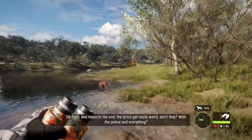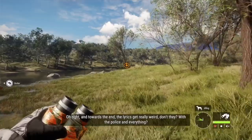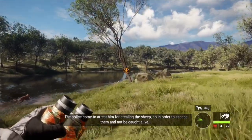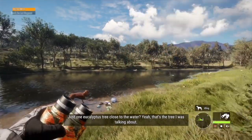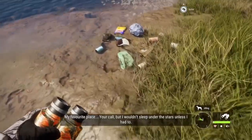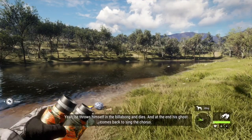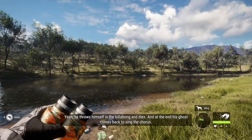Oh, right. And towards the end, the lyrics get really weird, don't they? With the police and everything. The police come to arrest him for stealing the sheep. So in order to escape them and not be caught alive, just one eucalyptus tree close to the water. Yeah, that's the tree I was talking about. My favourite place. Your call, but I wouldn't sleep under the stars unless I had to. Yeah, he throws himself in the billabong and dies. And at the end, his ghost comes back to sing the chorus.